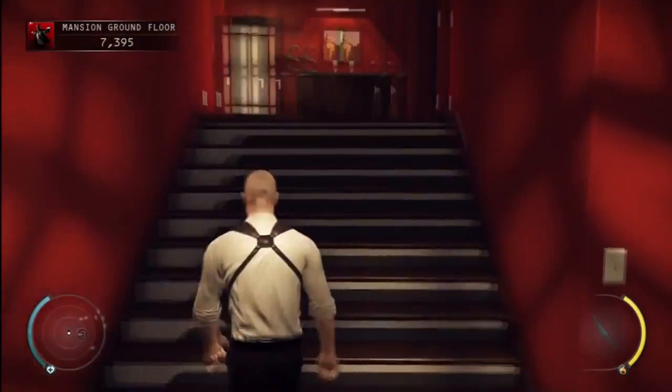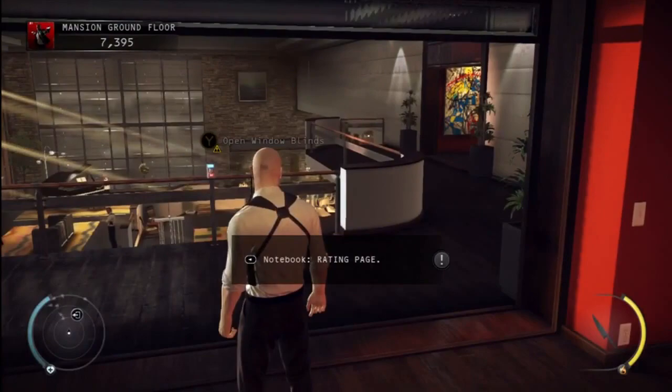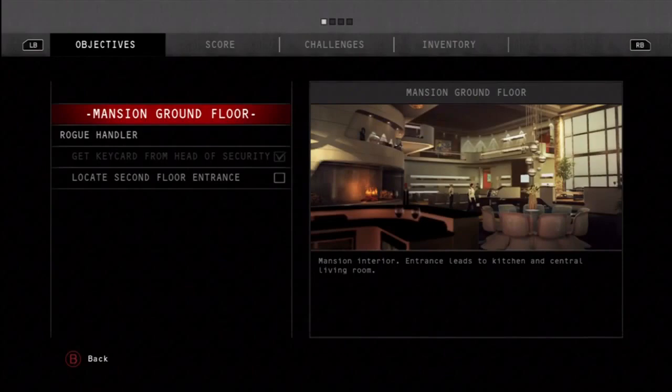If your score is high enough, you will unlock an assassin technique. Open the notebook to see your next unlock. According to Icy.